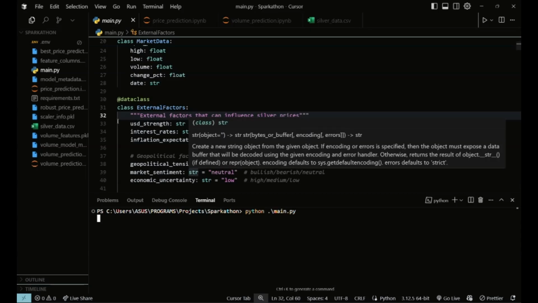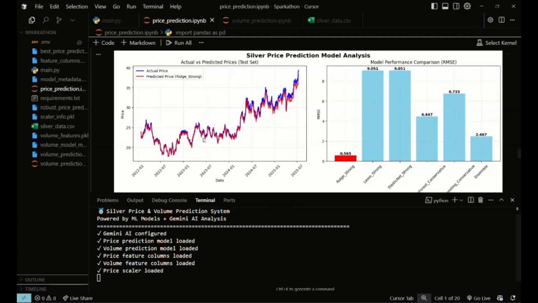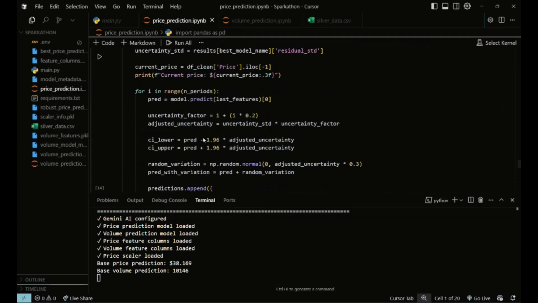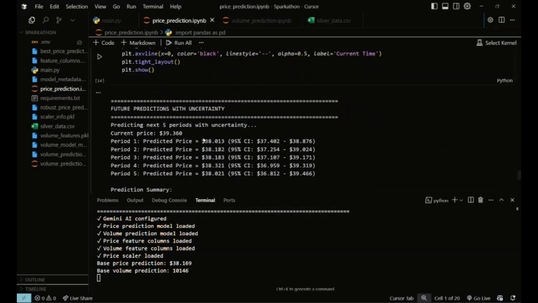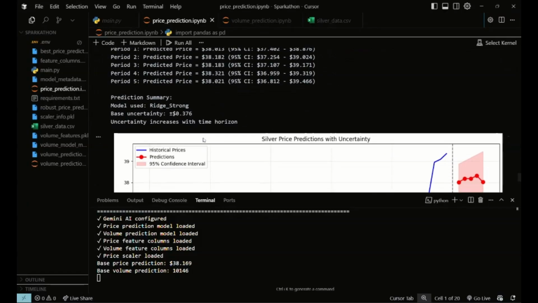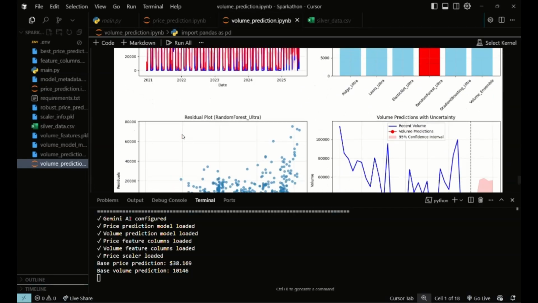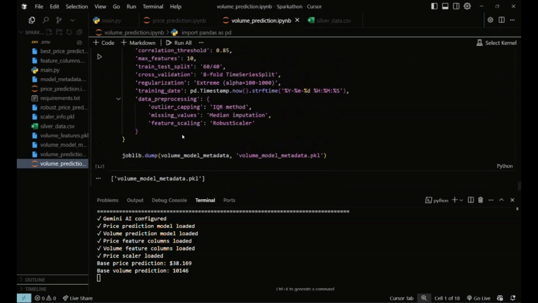And in the meantime, I will show you the model parameters and performance. So for the price prediction model, here are its parameters and performance metrics. For the model training, we have mainly used time series analysis models like LSTM, with regularization methods like Ridge and LASSO. And similarly, here is the volume prediction analysis. These are the model analysis, parameters and final outcome.